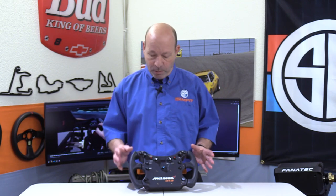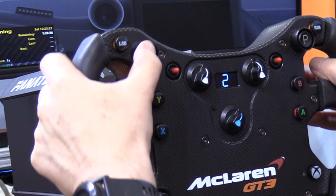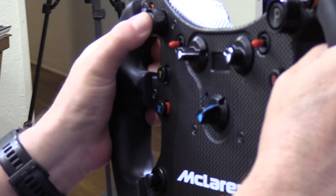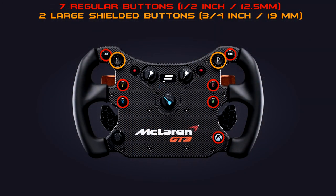There are another 2 buttons on the wheel that have become 2 of my favorite buttons of any wheels that I've ever tested. One for each thumb, one labeled N, one labeled P, and those buttons are shielded. They have a very nice cover protecting you from accidental pressing, and the amount of pressure to make them press is very significant and means you will never accidentally press either of those buttons, making it perfect for pit limiter or anything else that you want to never accidentally touch. On top of that, the buttons are large, measuring in at 3/4 inch or 19 millimeters across their face.